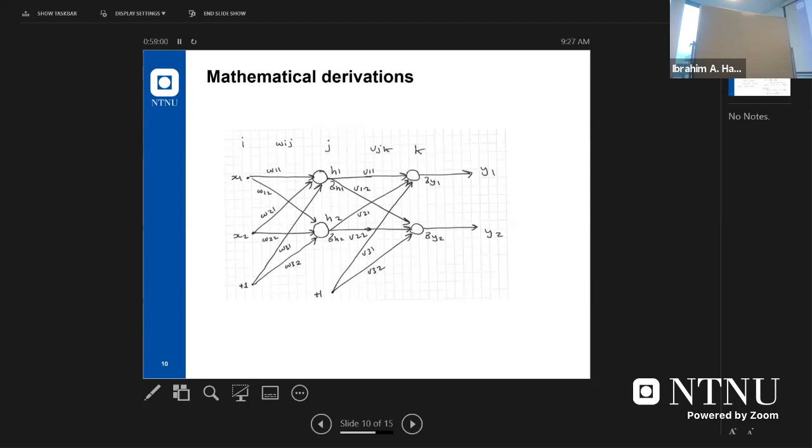This is the predicted output. But I know that there is also a target value, target value 1 and target value 2, because we have 2 outputs, correct? Maybe this is for 2 classes, right? When it's 1 here, it means it's 0 here, right? So I have T1 and T2, correct? So we will calculate the error. The error will be half the summation of (T minus Y) squared, right?